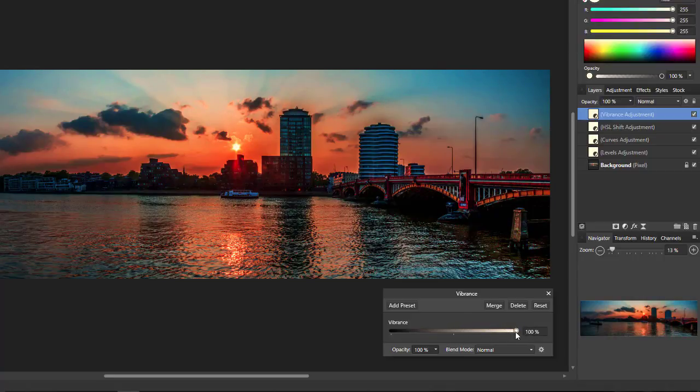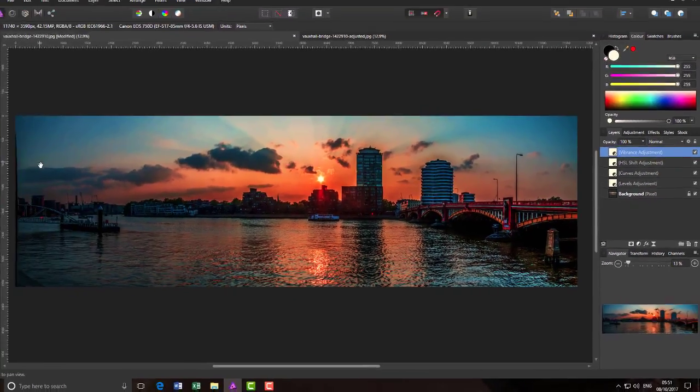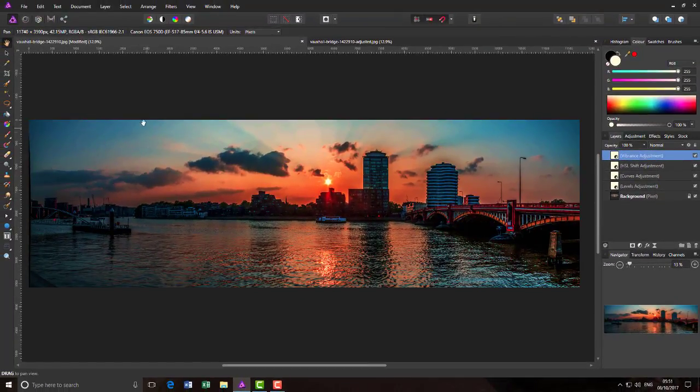So I'm going to put this right up to 100%, and I'm going to close that. Now I don't know whether you can see this on the screen, but this has made the blue up here and up here slightly mottled. It's starting to have an adverse effect. So I want to knock back the effect that it's having on this corner, and this is where we're going to paint on to the layer mask.